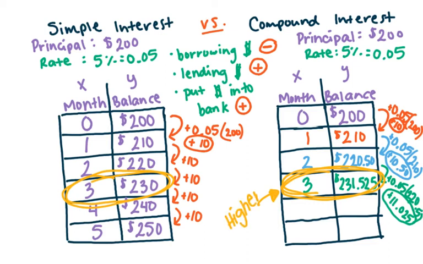So if I am putting my money into a bank, and I have the option between simple interest and compound interest at the exact same principle and the same rate, you want to choose the compound interest to make money. If you're investing your money with a bank, you want to choose compound interest because you will make more money. If I kept on going for a long time, it will become even more of a difference in the amount. So like you notice here at two months, $220 to $220.50. That's not a huge difference. But at three months, it's $1.50 more approximately. So it'll continue to increase in the amount that the difference is.